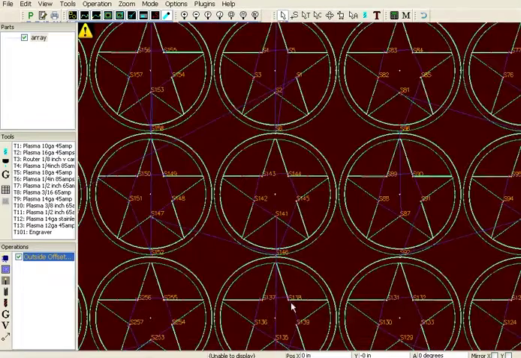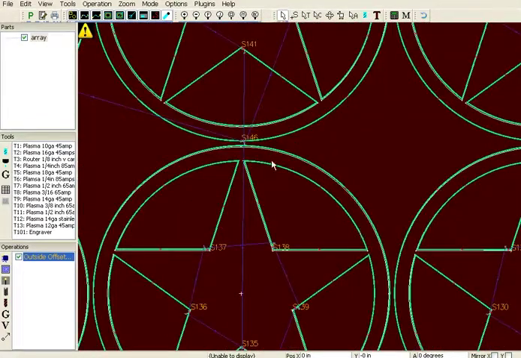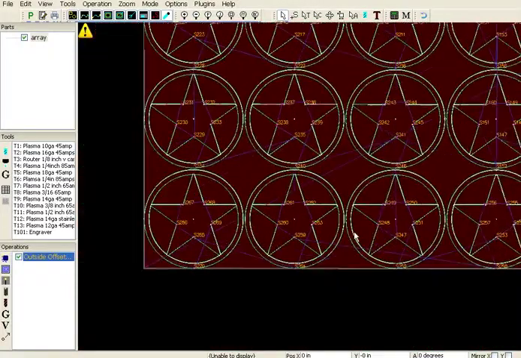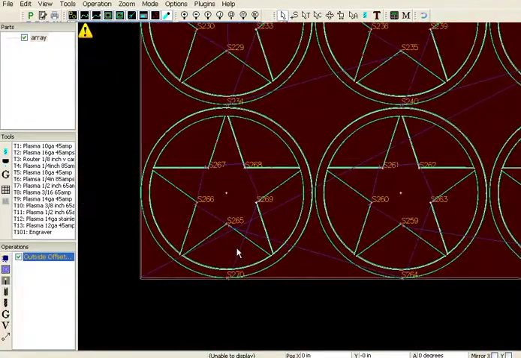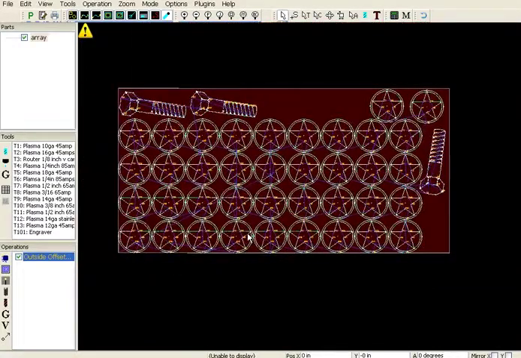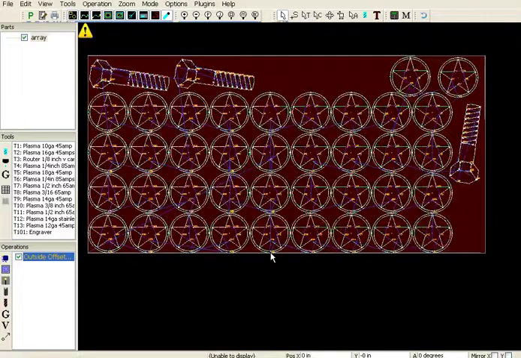The biggest thing you want to look for is multiple pierces in one cut. But the nice thing is since we erased this, we can look at one of them. Every one will be the same. As long as everything lights up green and we don't see any double start points, we're ready to move to the next step and actually cut it out.